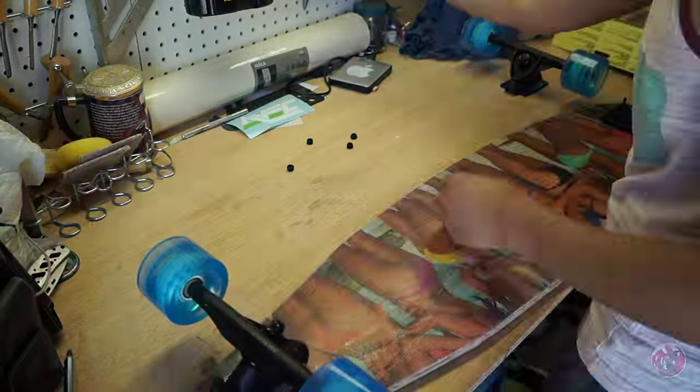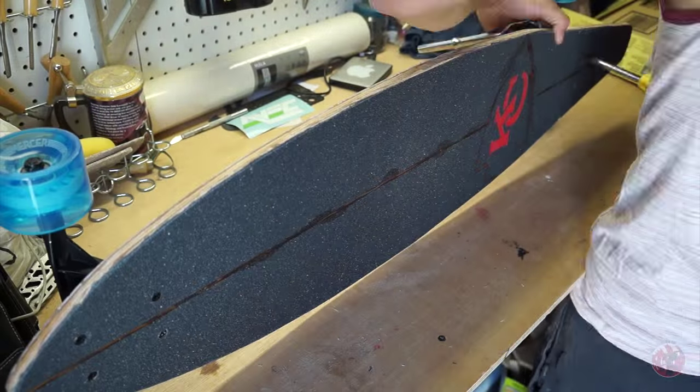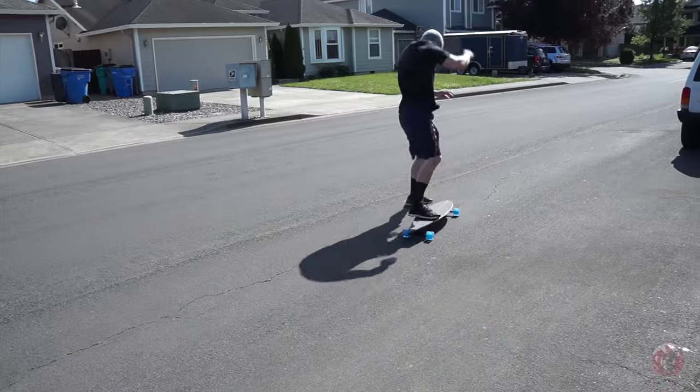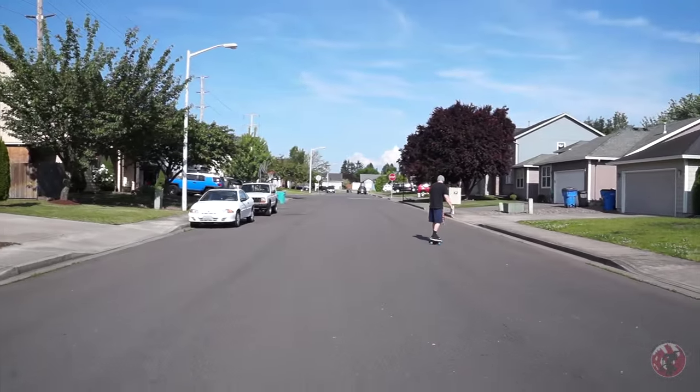All that's left is to screw on all the hardware, but make sure you put them on the right way or it'll be hard to ride. We found out by trial and error. But once that's all figured out, you're all set and ready to start cruising.